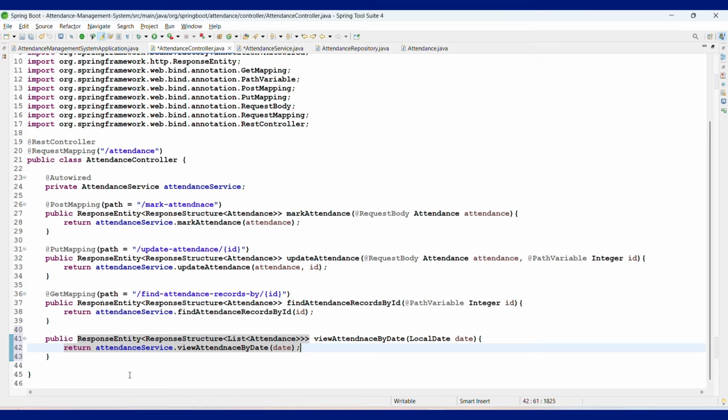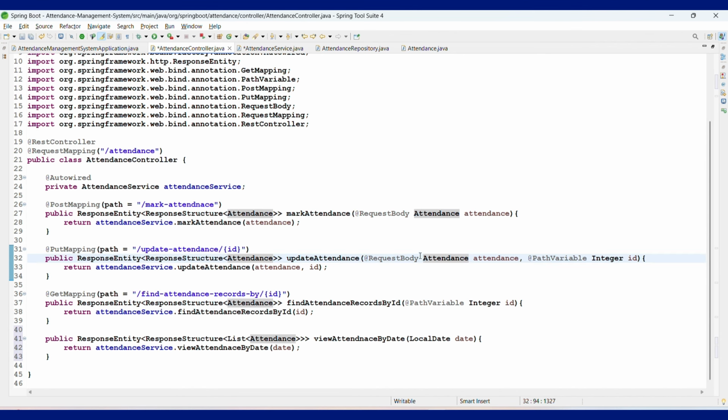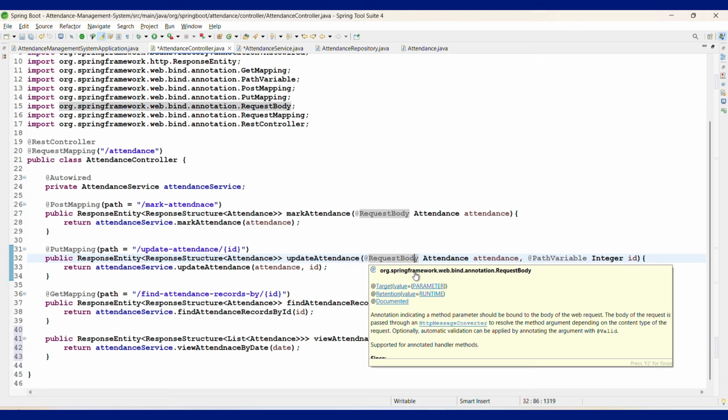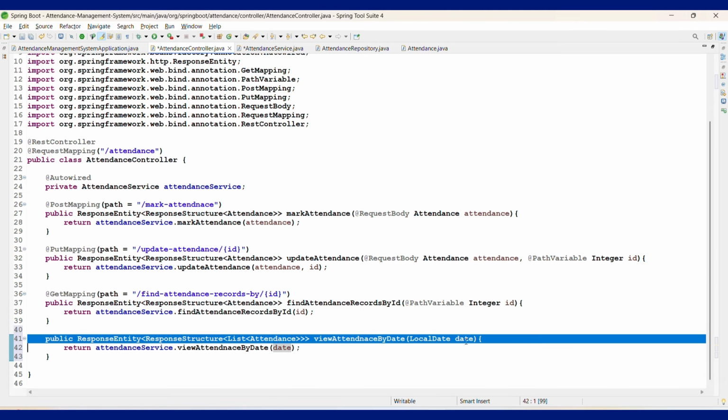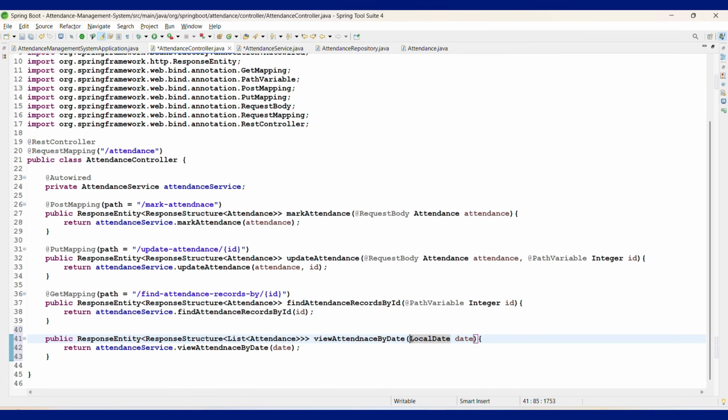As you can see here, when we are returning, the attendance is not a data type, right? It's an object. And what should be returned inside of the request body? The date is not a string type of data, it's not an integer type, it's not a primitive data, right? So you have to tell it that it is a date.